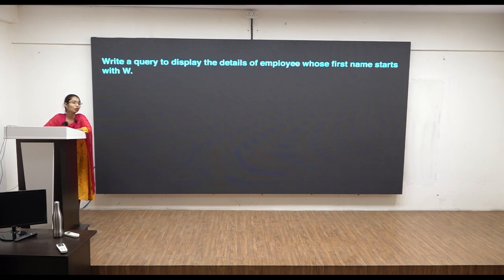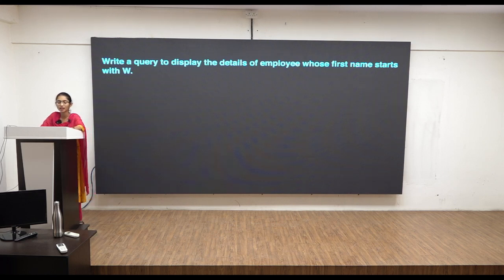So in that case, I don't know how many names are starting with W. That is why we need to give the particular patterns. We have to try to match all the scenarios or test cases that they would have given in the tool. So all that we have to satisfy. That is why we should never hard code our data here. We should always give proper conditions or patterns. Then only can we get the proper data that we are expecting from the query.